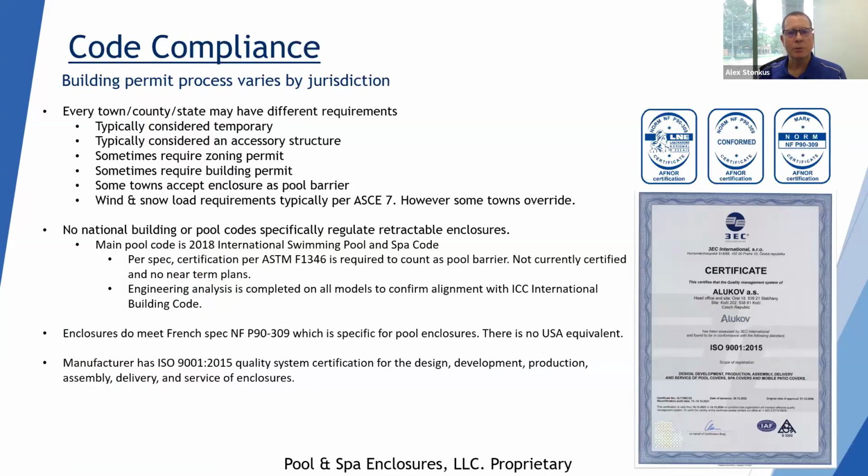From a compliance standpoint, we engineer our enclosures. We always want to know and need to know exactly where they're going. Where they're going is going to dictate whatever the required wind and snow loads are. And we engineer our enclosures based on the model and size to sustain required wind and snow loads throughout the United States, Canada as well. From a zoning standpoint, as long as the enclosure fits within the application of the property, whether it be a restaurant or residential, zoning is not a problem.